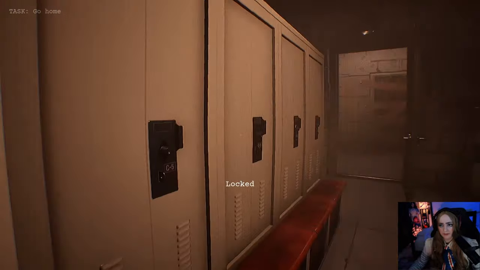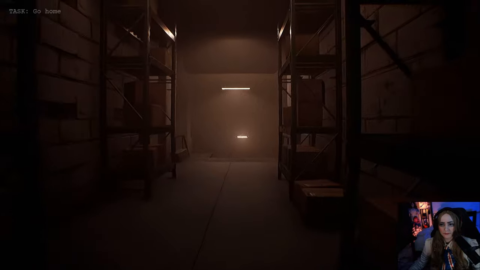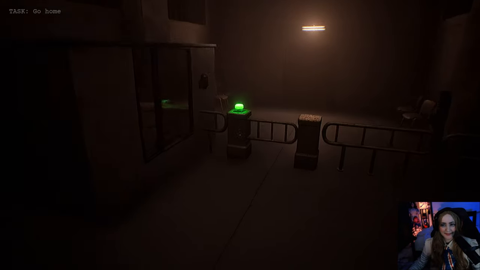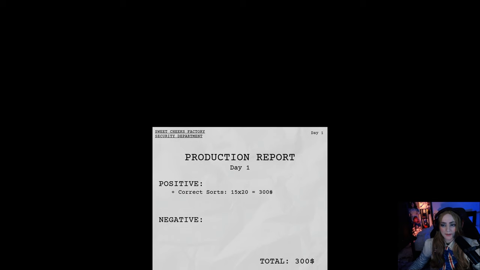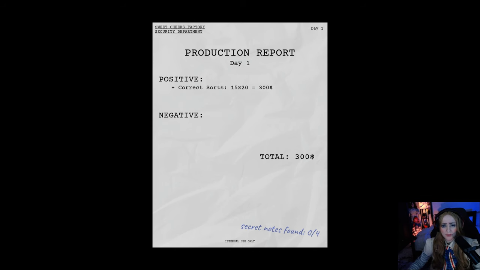I can't change. Oh, okay. Here we go. And we're out. Production report. Correct sorts. We made $300. Let's go. Fine, it's adequate. But secret notes, I'm not impressed. Zero for secret notes. There's always room for improvement. I didn't know there were secret notes.